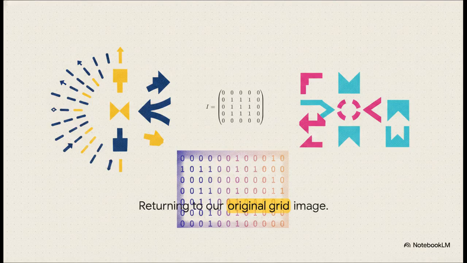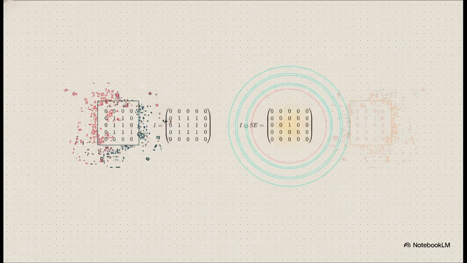Okay, but what if we take that exact same starting grid of ones and zeros and we do the total opposite? Let's take a look. Enter erosion. Instead of growing things, erosion shrinks our original block. It literally peels away the outer layers of the ones. If you look at the right side, almost all the ones are just gone, and we're left with only a single, tiny one right in the very center. The shape was completely eroded away.